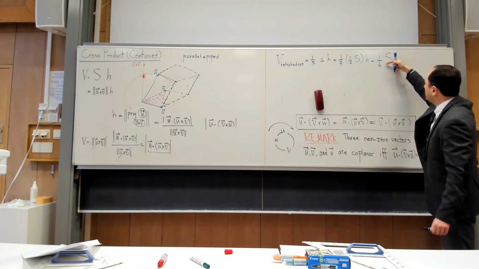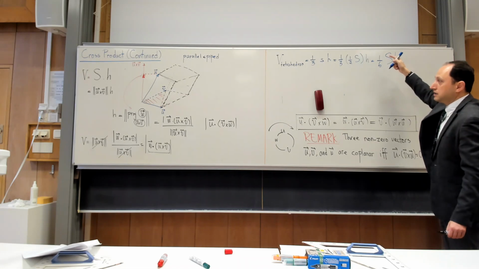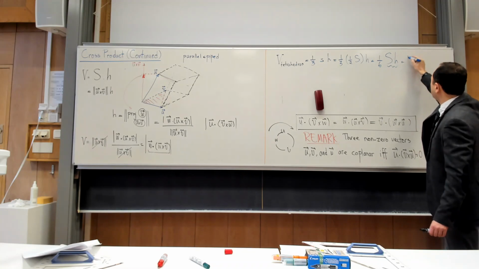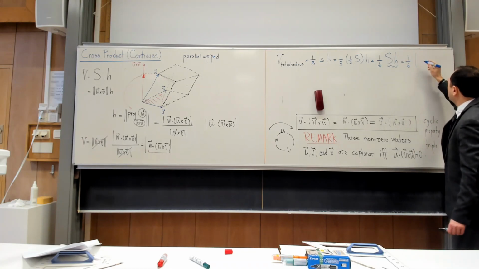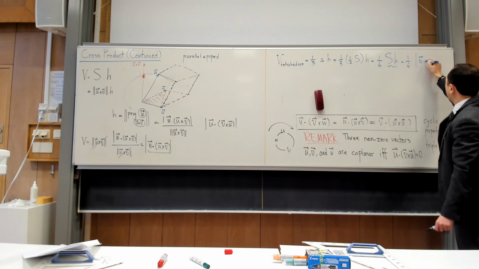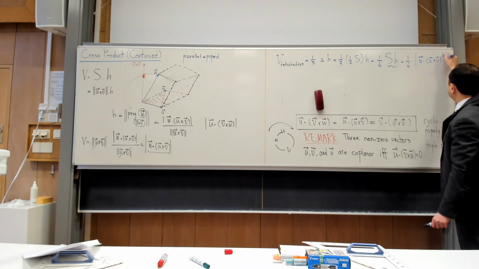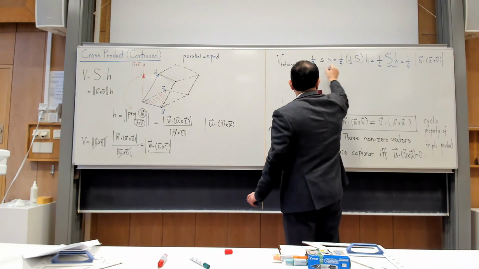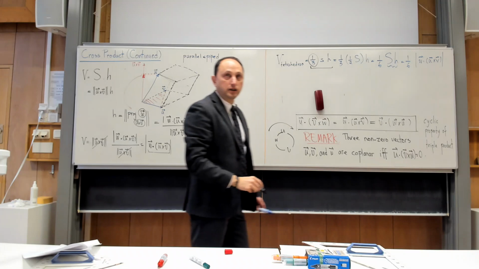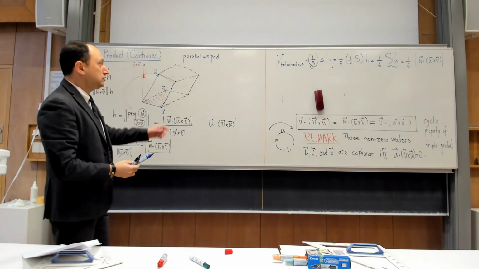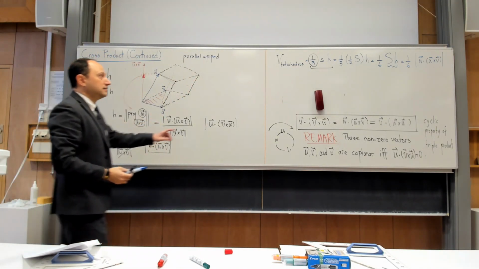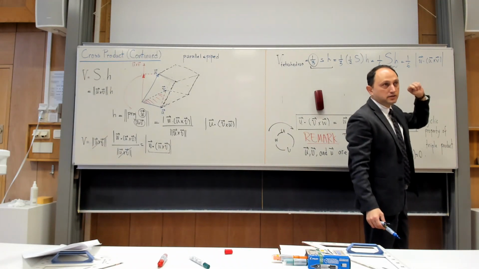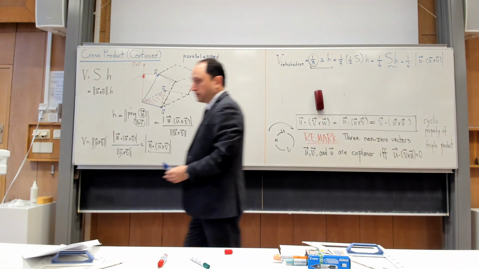And I already calculated capital S. Yes, that is norm of u. I already calculated this part, by the way. What was that part? It was 1/6 absolute value of w dot u cross v. So don't get confused. If you use the formula sheet, the factor for the volume of a tetrahedron is 1/3. But if you want to use vector calculus, it would be 1/6 of that triple product. So this is also something I want you to know.